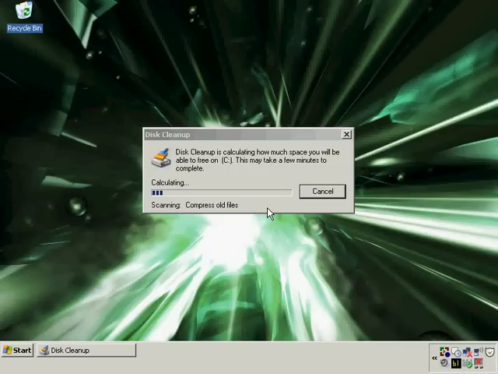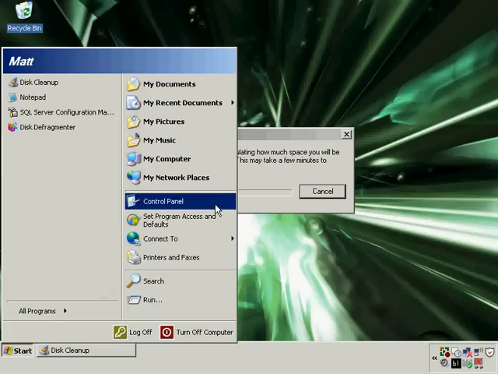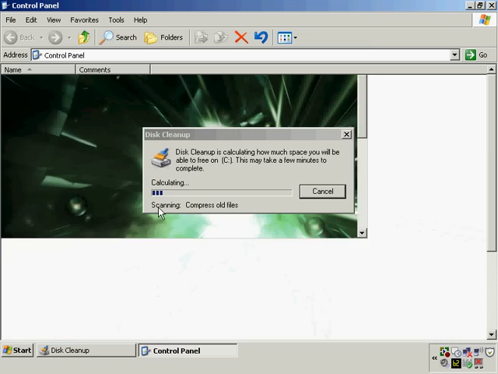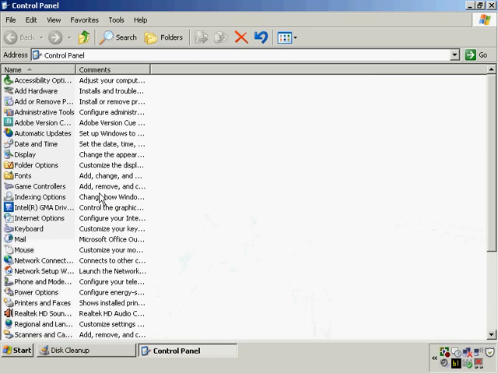So as this runs, we can start looking into disabling services, since this is going to take a few minutes to find all the files. To disable services, you'd go to your control panel. And for many of you, this may not be the default view that you see. You may have a little box on the left-hand side that asks you to switch to classic view.